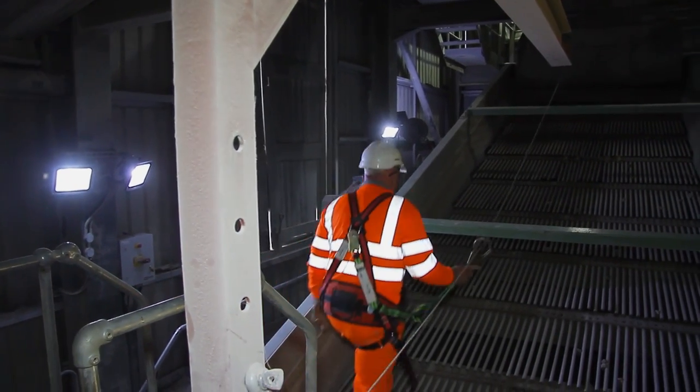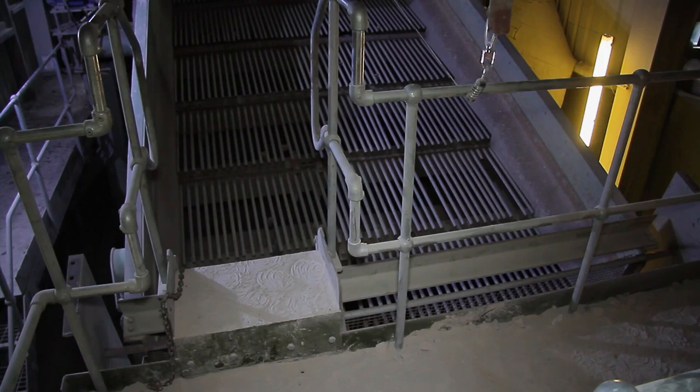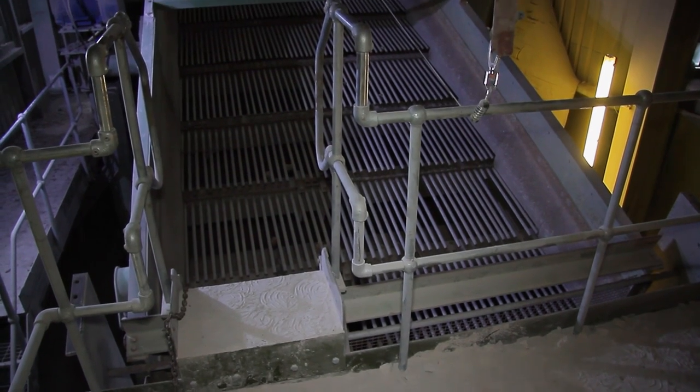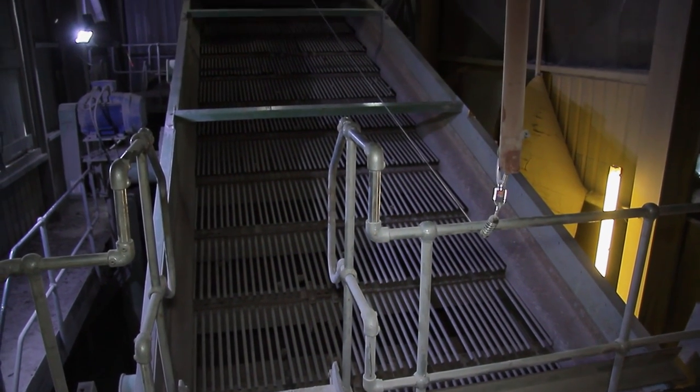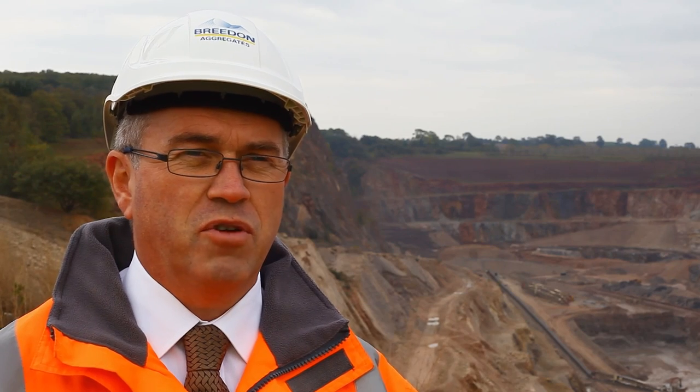The fitters now certainly have a safer place to work, and not only that, but they feel a lot more valued because they raised it as an issue at a safety meeting and it's been dealt with. The key benefits of the binder screen access are reduced possibility of slips, trips and falls; you've now got three points of contact where before you didn't; manual handling issues are addressed; and another key benefit is it's reduced downtime because maintenance is quicker, easier and takes less time.